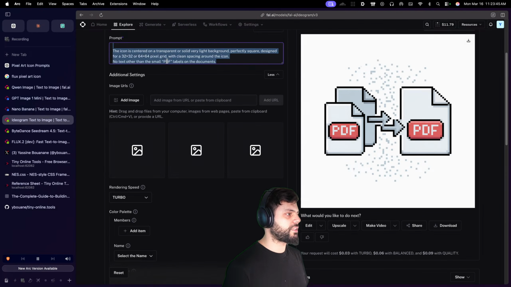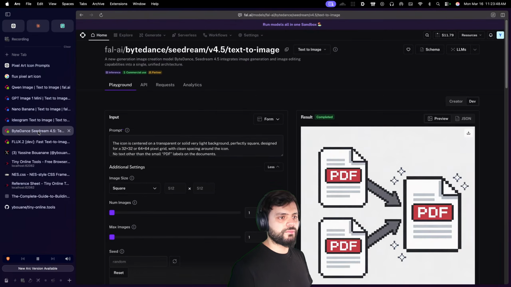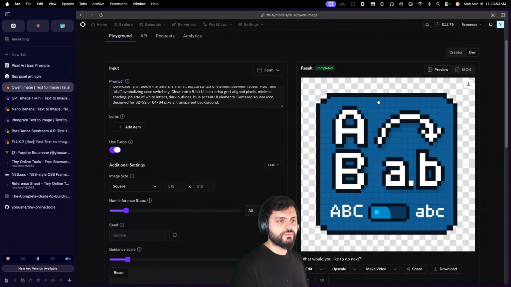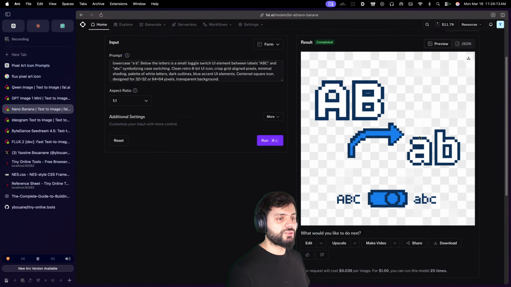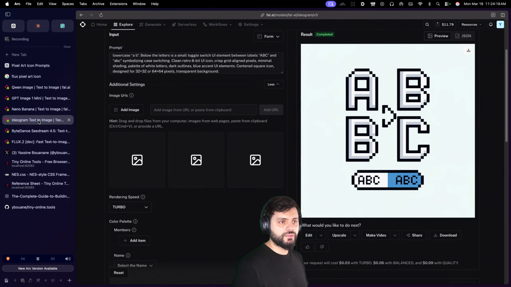And yeah, let's try ideogram one last time. For these two, we're not going to use them. Okay, makes sense. But here we have this transparency thing. This is bad. It's medium, it's bad. This is good. Honestly, this is good. This does not make sense. They're all uppercase.